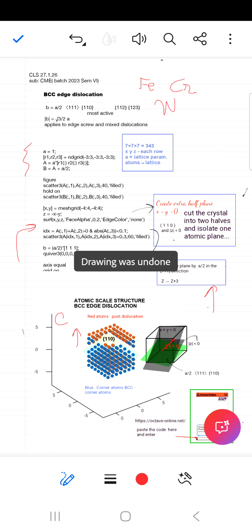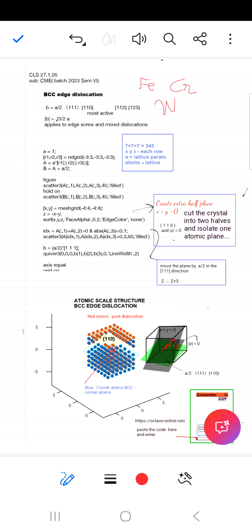The slip plane associated with BCC dislocations is typically a {110} type plane, and the Burgers vector lies along the <111> direction within that plane. For an edge dislocation, the Burgers vector is perpendicular to the dislocation line. This geometric relationship defines the character of the dislocation. Why is this important? Because the motion of these dislocations under applied stress is what produces plastic deformation.